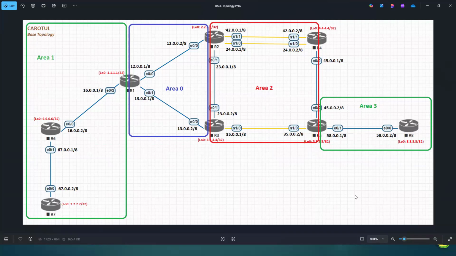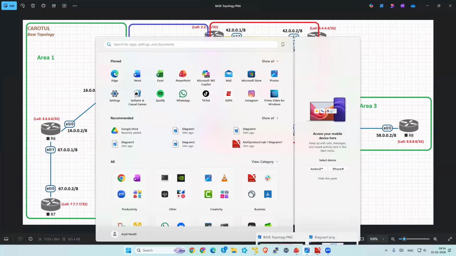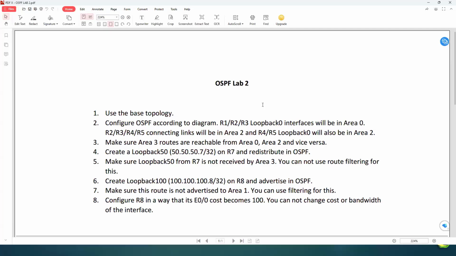Every week we are going to have different topological diagrams like this, and we will see exactly how we configure that week's technology or topic. And of course, I'll also send you the PDF file that we'll use to configure these things. For example, for OSPF, we have this single protocol lab. These are called single protocol labs because we are concentrating only on one protocol. When we configure OSPF, we are not going to configure EIGRP or DMVPN or MPLS also. We'll concentrate on how exactly OSPF is configured.